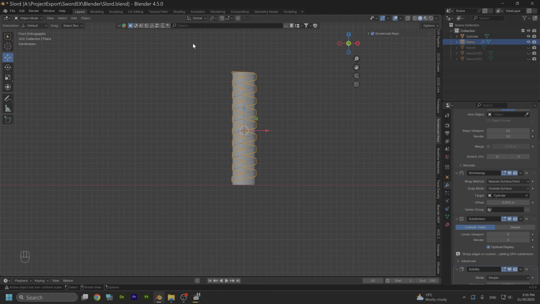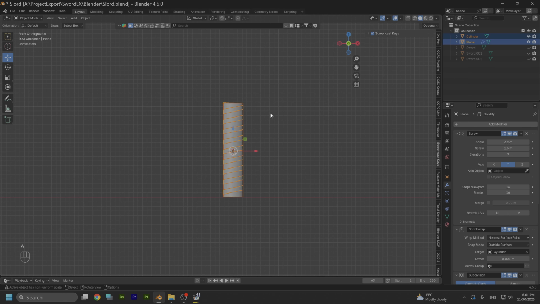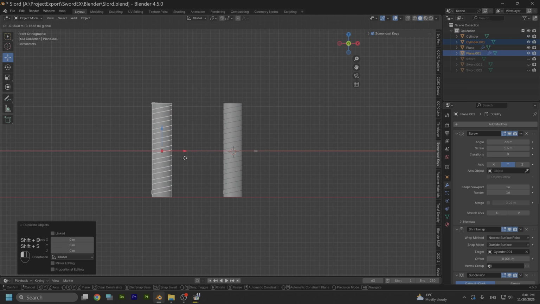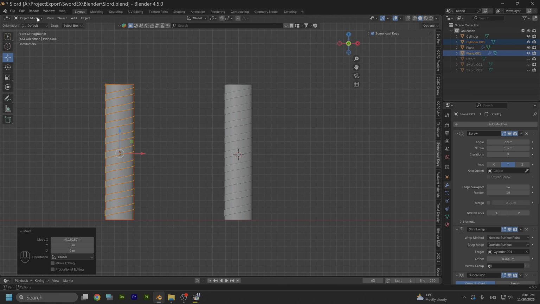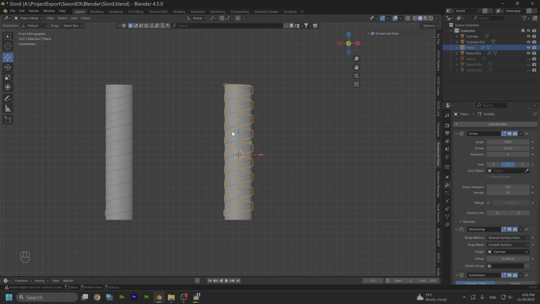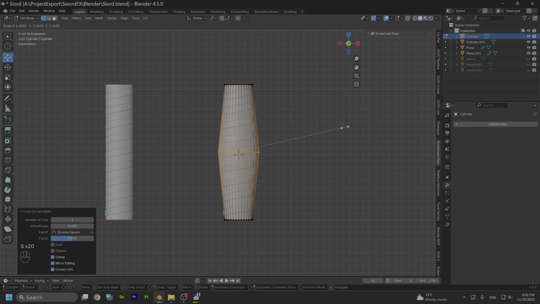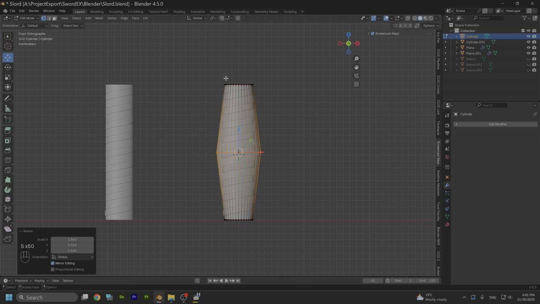And let's go to object mode and select both of them, and let's shift and D to duplicate them and move them here on the side. And now I want to change the shape of this cylinder, so let's stretch it here in the middle.